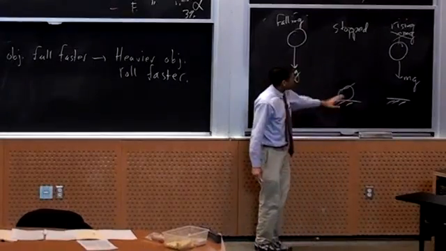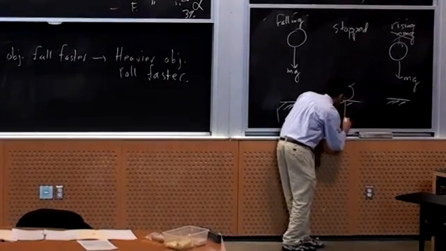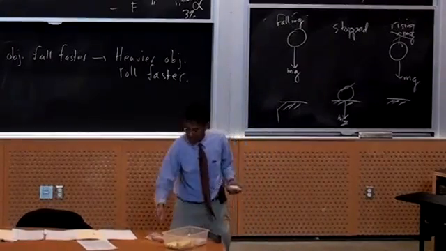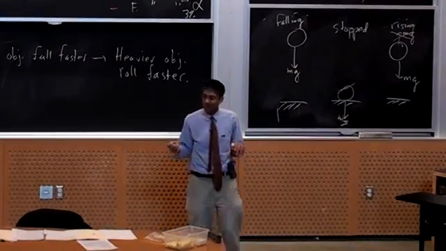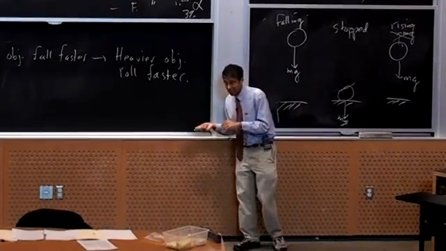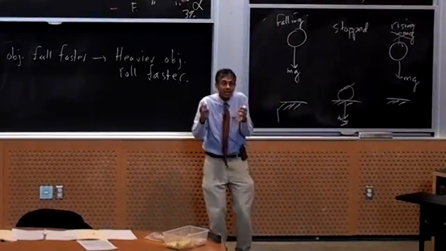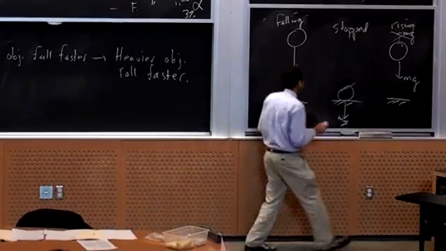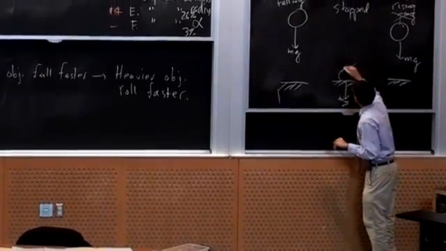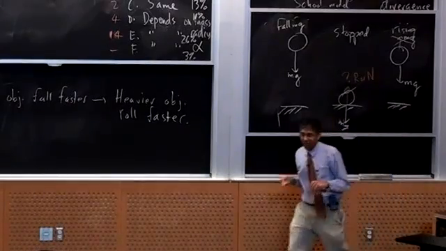Okay, well, what about here? Now they'll agree that there's weight pushing down, so that's the mg. And then the question is, what's the other force? And they call it by different names. In America, it's called the normal force, which is a terrible name. And in England, it's called the reaction force, which is a terrible name for another reason, which is that it implies that it's somehow a result, a reaction. It's not, so it's a terrible name. But let's ask the students, how big is this force? Okay, so it's upwards. Everyone agrees it's upwards, but how big? R or N, depending on which country you're in.